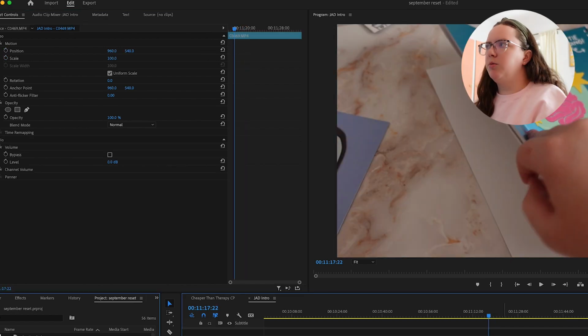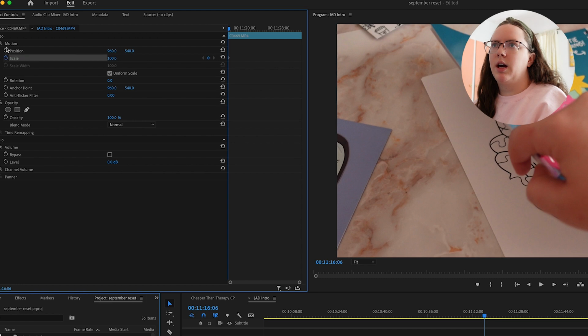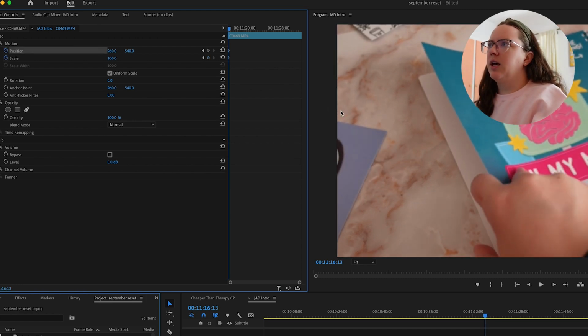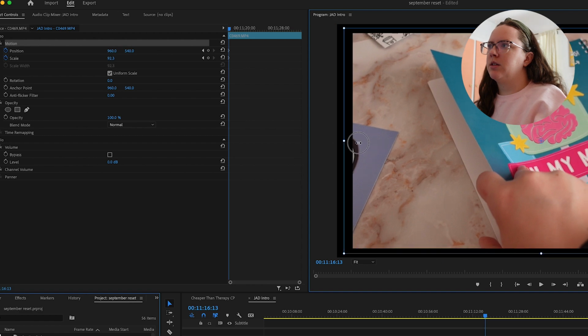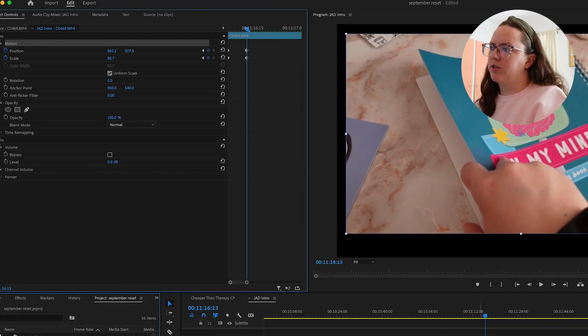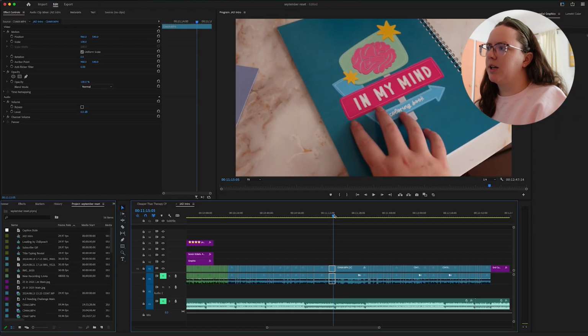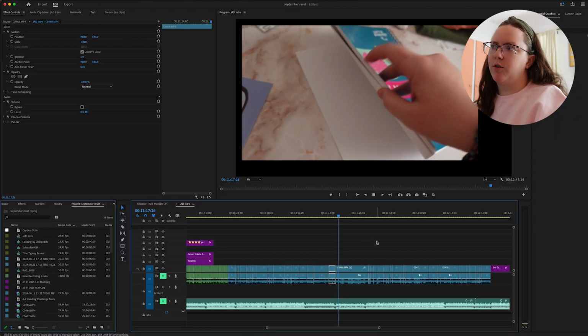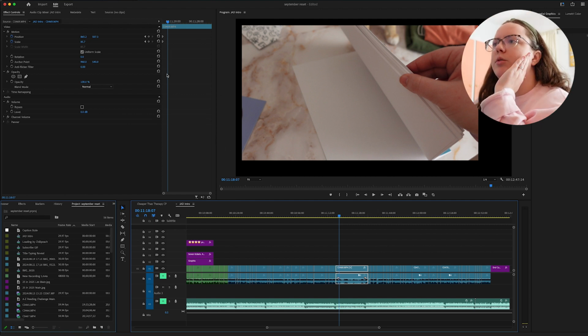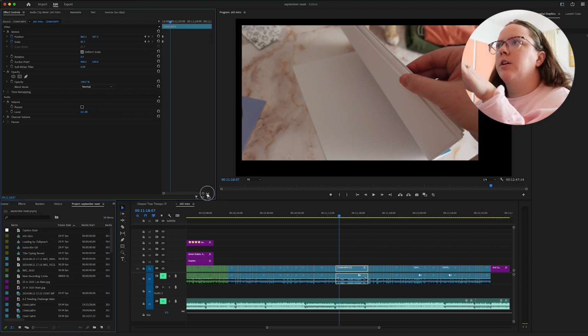That's pretty fast. You would do the same thing if you wanted to zoom in and out pretty slowly or quickly, whatever. You could just go like this, hit it a few times, and then maybe you move it over here and see both the scale and position have moved. So if you start at the beginning, see how it moved over pretty quickly, you could change the timing of that by moving those little playhead things up here in the effect controls.